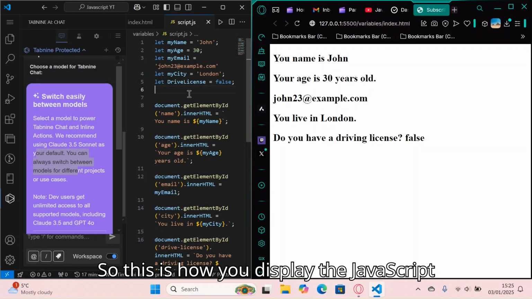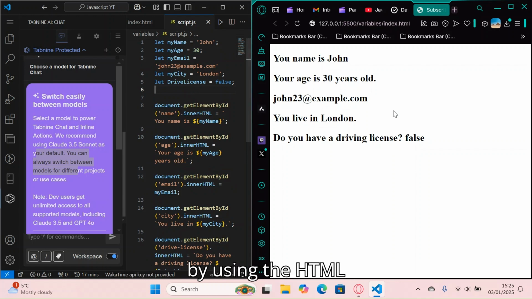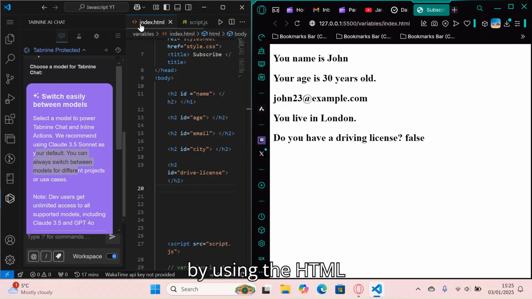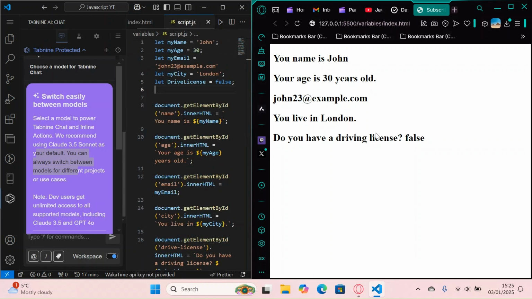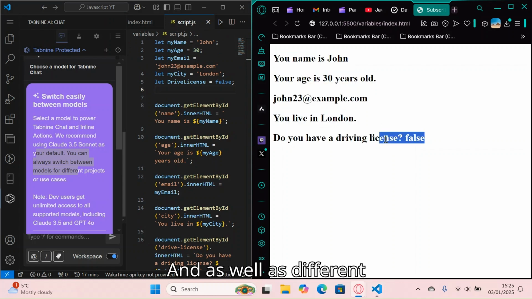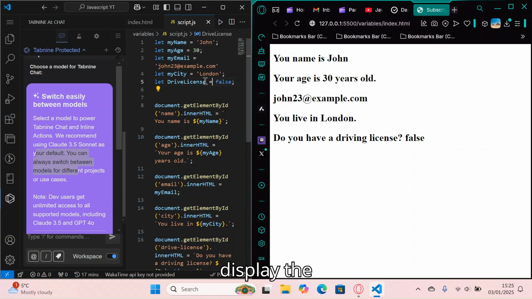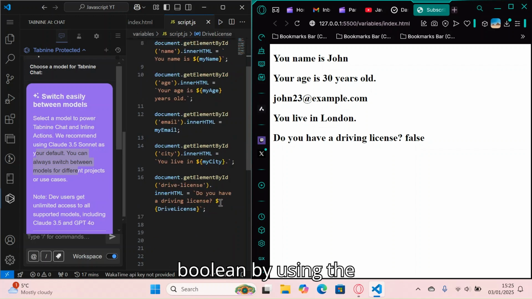So this is how you display JavaScript by using the HTML references, as well as different sentences to display the variable, string, and boolean by using literal sentences.